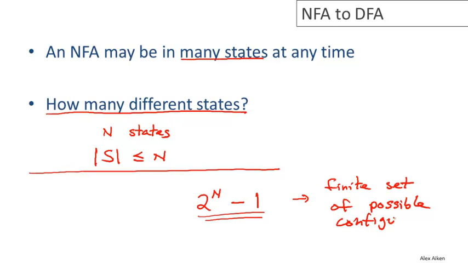And this is going to give us the seed of the idea for converting an NFA into a DFA, or deterministic automaton. Because all we have to be able to do to convert a non-deterministic automaton into a deterministic automaton is come up with a way for the deterministic automaton to simulate the behavior of the non-deterministic automaton. And the fact that the non-deterministic automaton can only get into a finite set of configurations, even if that set of configurations is very large, is exactly what we will exploit in the construction.